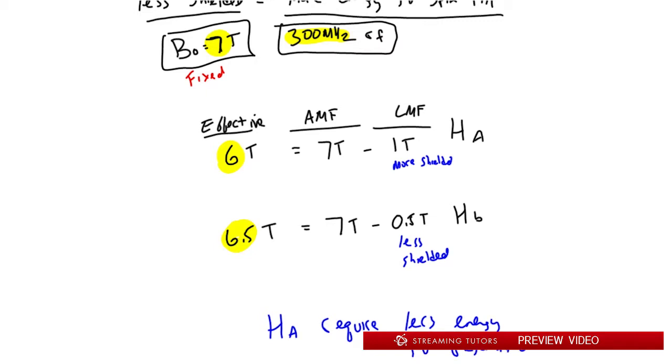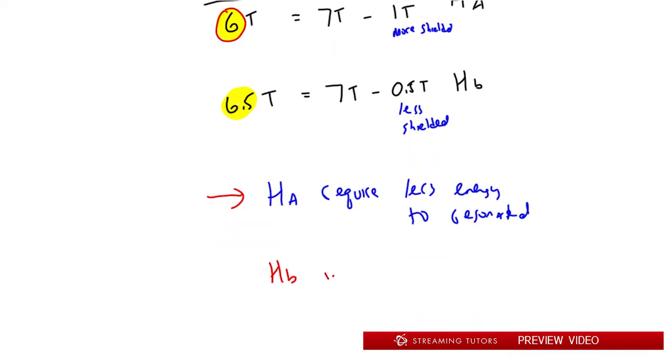Think about it - this one here is more shielded and this is less shielded. And think about the effect of this. The lower the number then the less energy required to get it to resonate. So Ha is going to require less energy to resonate, to go through this spin flip. Why? Because its actual feeling of the effectiveness of this big magnet is a smaller number, it's six. So that means that as you're going from zero and you're going up towards 300 megahertz, the first one to resonate is going to be the Ha because it doesn't require as much energy. The separation between the alpha and beta is not as large. Remember the stronger that magnet, the better the separation of alpha and beta. But if it's less effective then it's going to be closer together, alpha and beta. So as you can see what's happening is as I go from zero up to 300, I don't know the exact number but when you get close to 300 the first one that's going to resonate is Ha and then you turn it a little bit more and then you hit Hb. Ha requires less energy and Hb requires more.